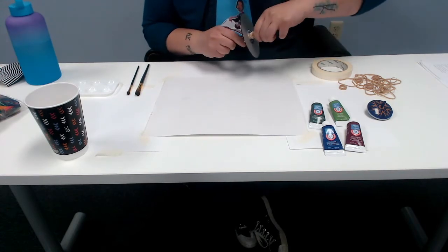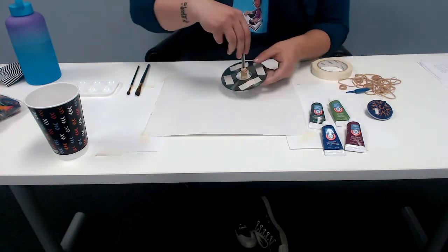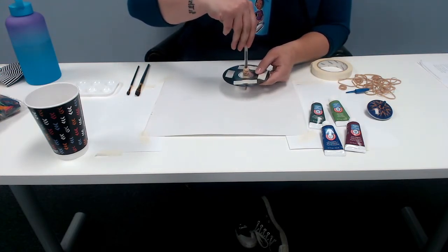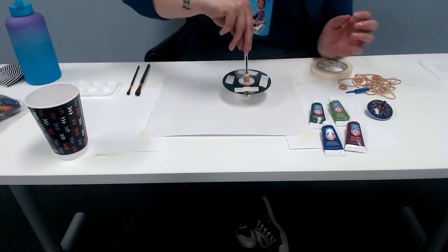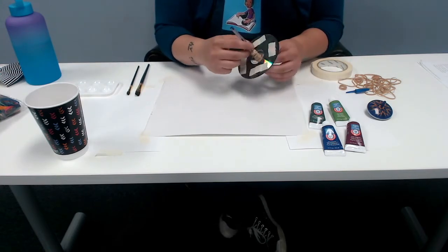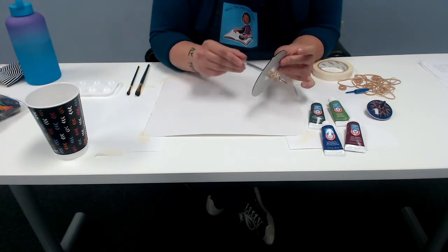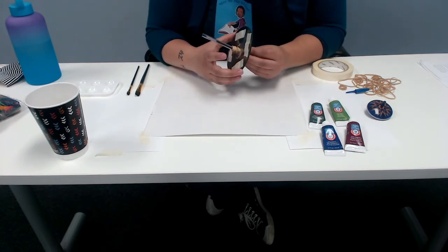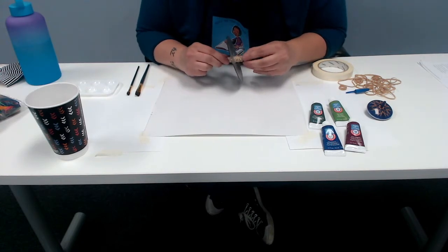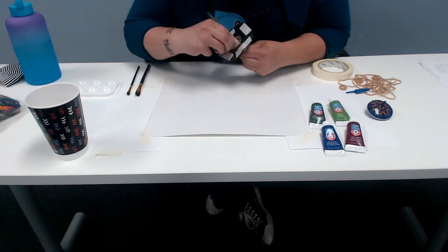Let me take the cap off. Okay. Testing it out first will tell you if you need to tighten it or not. Mine, I think I need to tighten, because what's happening is this pen is spinning, but the CD is not tight enough to hold onto it. So this CD is just kind of staying in place. So we are just going to tighten it up a little bit more.